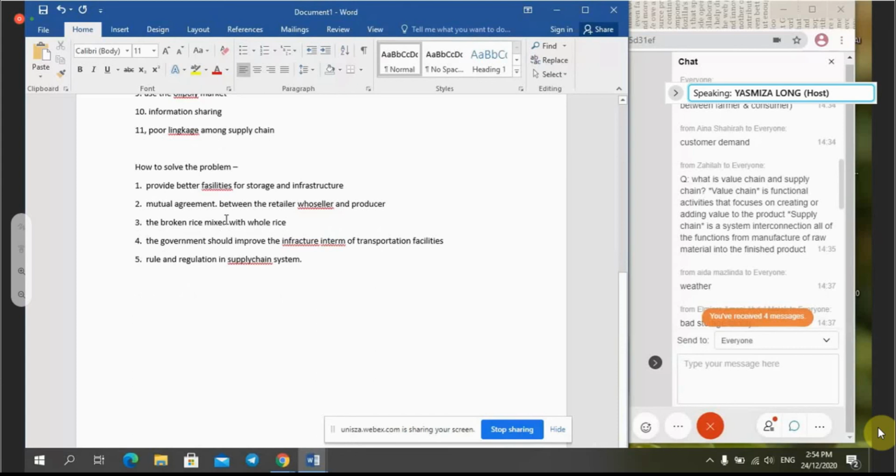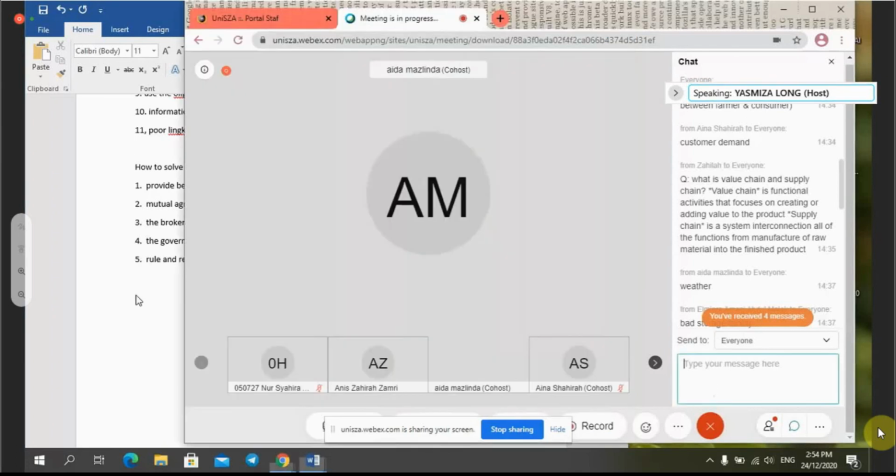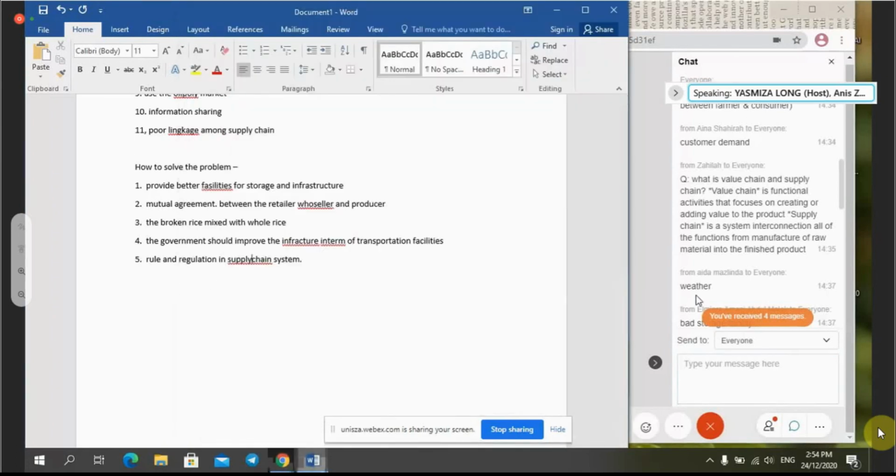Sebab untuk dia punya nak baiki infrastruktur untuk company-company kecil tu susah, terutama dari segi pertanian. As we know, kalau bahan pertanian ni dia tak tahan lama. Kalau dia tak good in storage akan jadi cepat rosak lah, kan? Betul tak? Ya, Doktor. Ya, betul, Madam. Selain daripada satu lagi, weather. Cuaca tak menentu, sistem storage dia pun tak bagus. So infrastruktur dia pun tak bagus. So macam mana produk tu nak sampai kepada customer?